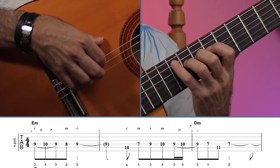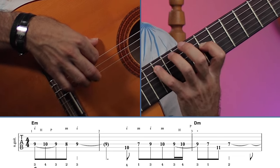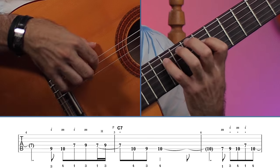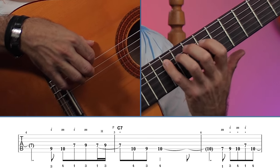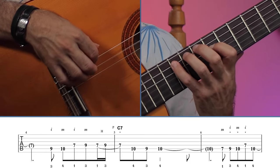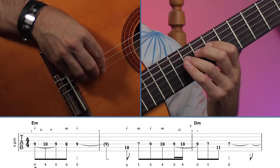Next bar. Legato. Reach 11th. Next bar. Legato again. Next bar. So that legato right there. Okay, let's do it again. From the top.